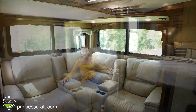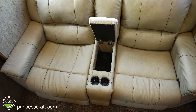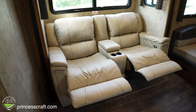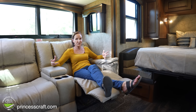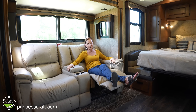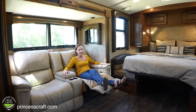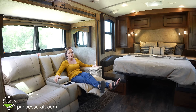Let's talk about this theater seating — so comfortable. You have two cup holders, a little storage, and of course the footrest. One thing I really like is the material they use is much heavier than what you'd find in less premium trailers. That makes a difference because if you're looking at keeping a trailer for a long time, this material can get wear and tear and need replacing — I don't think you'll have that problem with these. Extremely comfortable.